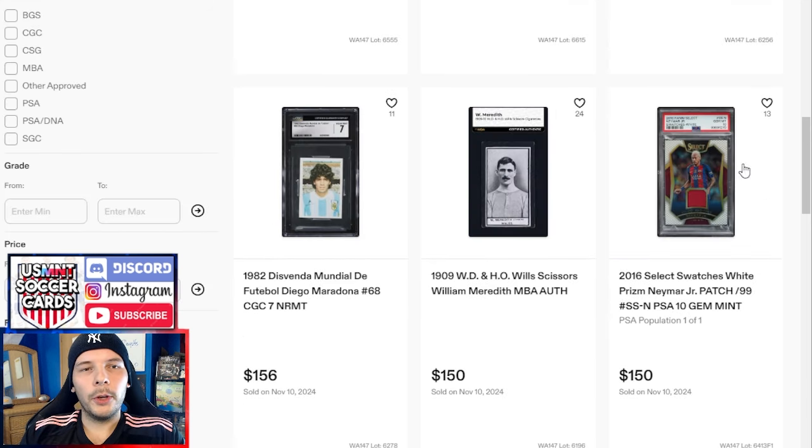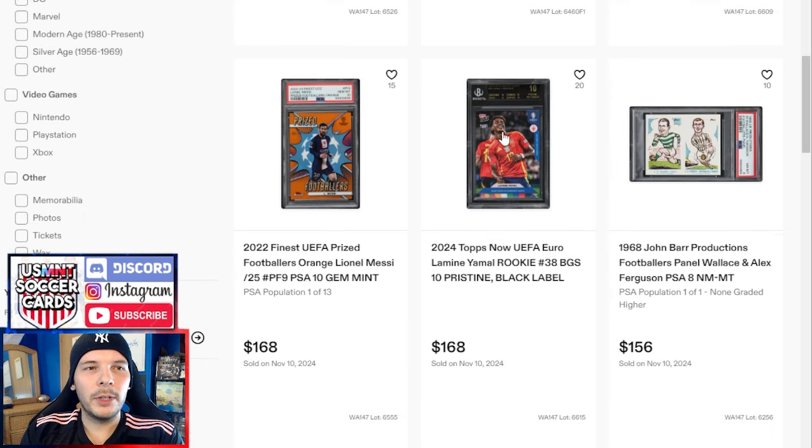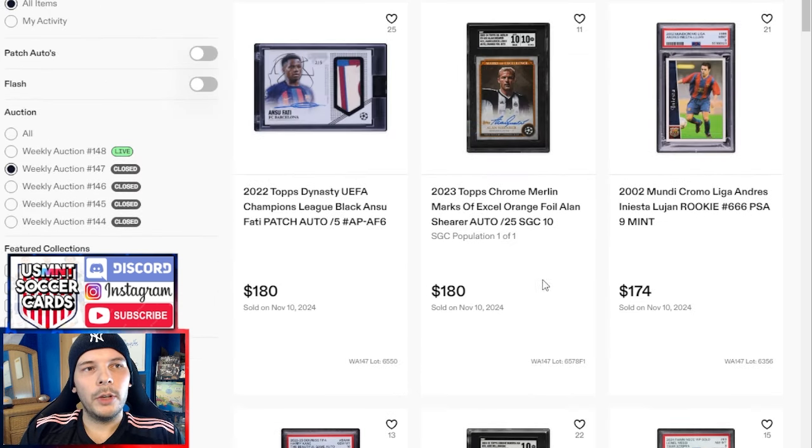Above that, I thought this was a good price for a Neymar swatch from Modern. Now it is a PSA 10, but it's an out of 99 napkin swatch, so $150 doesn't seem bad. Got two different ends of the spectrum here. You have a Topps Now black label of Lamine Yamal, or a 18th year Messi out of 25 Prized Footballers orange. Surprisingly or not surprisingly, I don't know, the Lamine Yamal actually has more watchers. You don't see a black label BGS all too much, but on Topps Now they actually are pretty common from what I see.